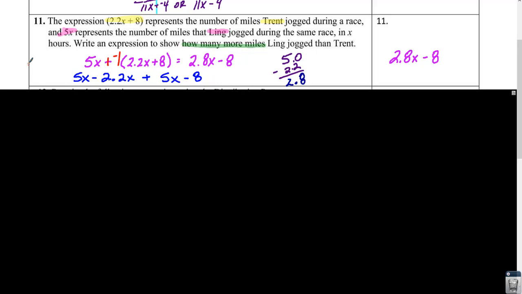And if you're saying, well, where did the negative 1 come from? Let me go back a step. Go back 2 steps, 3 steps. There we go. So I could have put a 1 here to start with, right? 1 times 2x plus 8 equals 2x plus 8. That doesn't change anything. What it does help with for some students is if I then say, I'm going to change this to adding the opposite, now we can see that we've got negative 1 times 2x, negative 2x, and we have negative 1 times 8, which ends up being our negative 8. So our answer ends up being 3x minus 8.